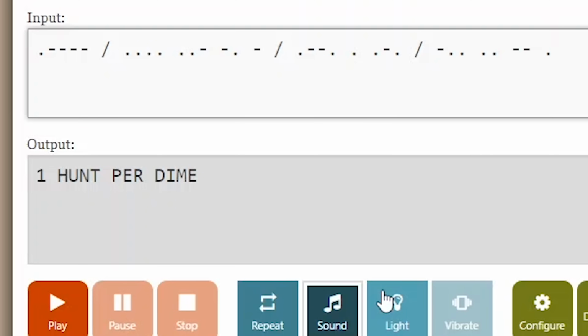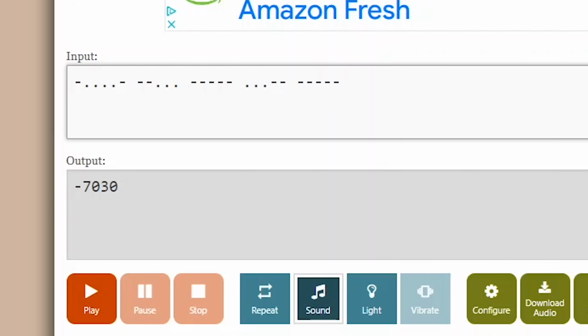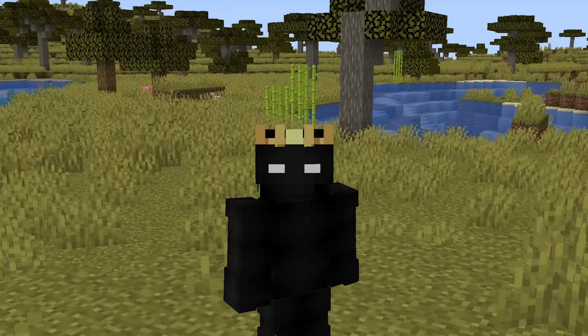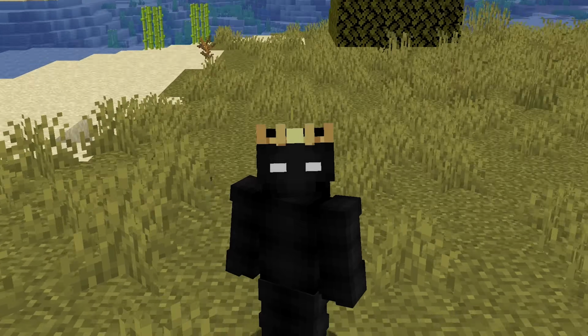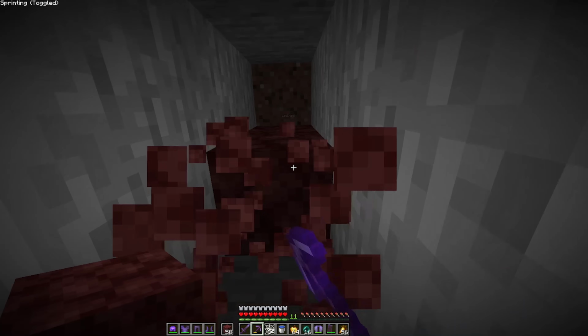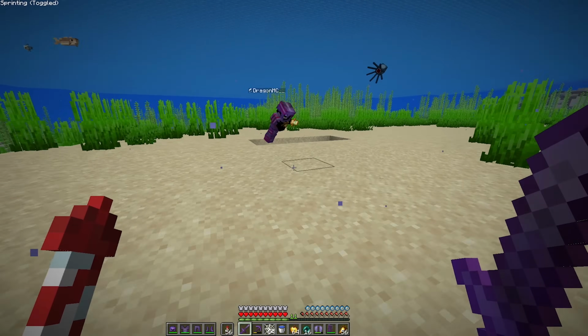Let's go. One hunt per dimension? Okay, that would make sense. Do something on the admin account real quick. Oh, the X. We were able to reveal two clues. One of them being each destination is at a different dimension, the other one being coordinates. Since the first number was on the larger side, we traveled through the overworld in hopes of finding something.